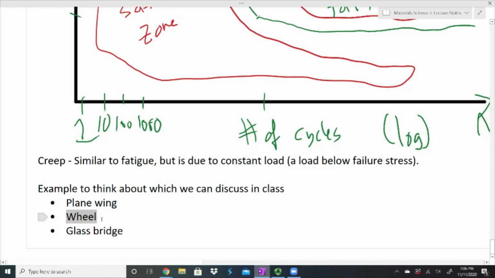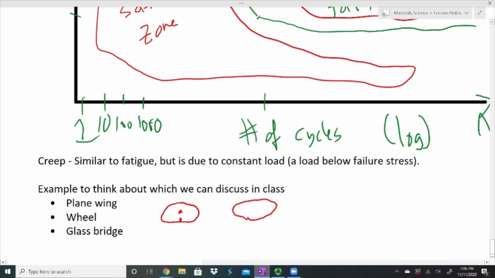We can think of a wheel. When you drive a car a lot, there's always going to be a point where the wheel is in compression. I'm going to exaggerate it here. This is the wheel of my car, and because my car weighs so much, my wheel compresses and kind of becomes an oval shape. If I draw on my wheel and mark the point that is touching the ground, as I rotate my wheel, it's going to be compressed still, except not the part that used to be touching the ground. As I continue to rotate my wheel, the part that was in compression is now in tension, or vice versa, and each spot in my wheel is going to fatigue as I drive it.